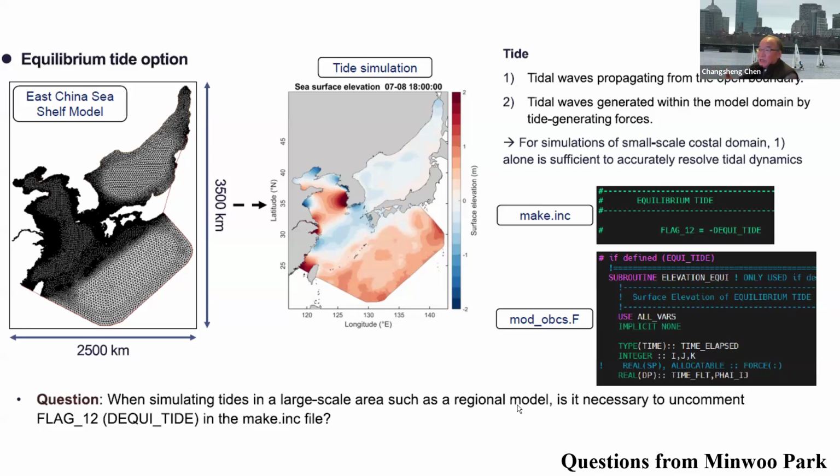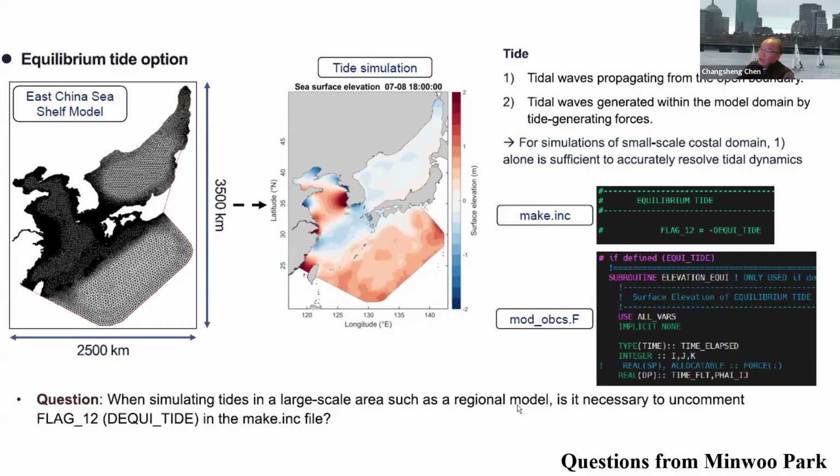But the South China Sea is different. You can see it only has the Luzon Strait, and if you go to the Gulf of Thailand, they only have two access points. So most of the tide is not wave propagation into the system. The equilibrium tide can really be created inside the region. That's why you need to consider it, like in the Arctic Ocean. They have two kinds of mechanism: one is the equilibrium tide, which causes tide variation, and the other is propagation tide. So in this case you have to consider both.